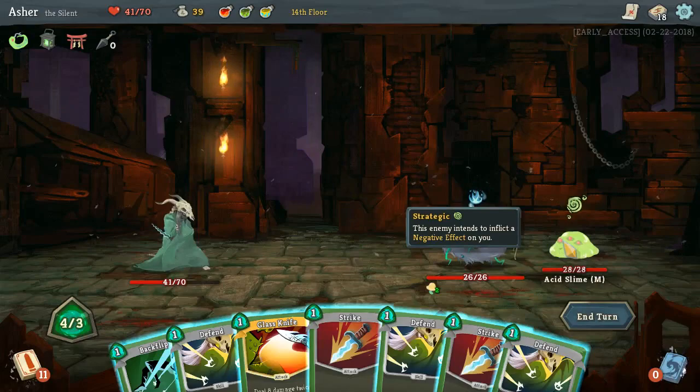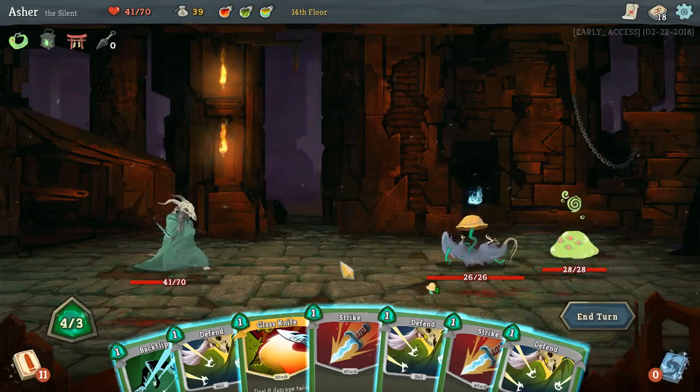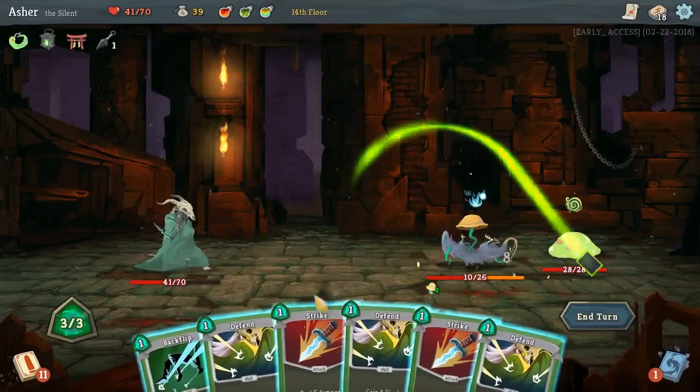So, Fungi Beast. You want to kill the Fungi Beast before the Slime, because he scales. So nobody's attacking right now. I don't think we can burst him down, though. Maybe we can.